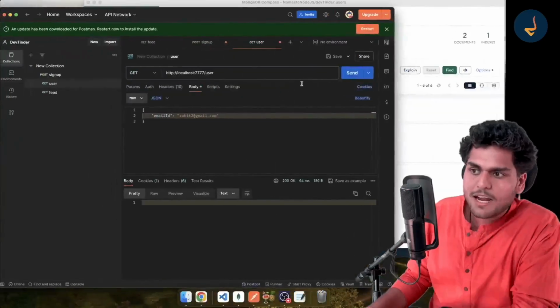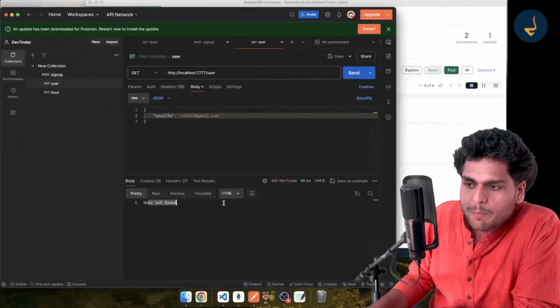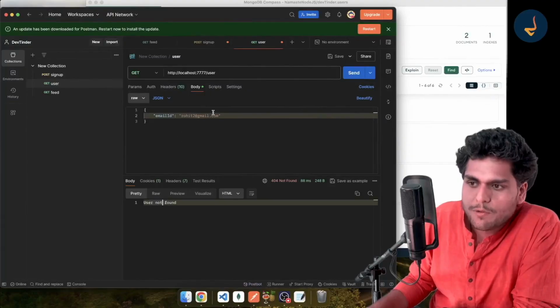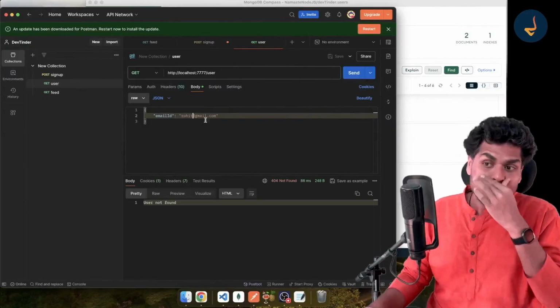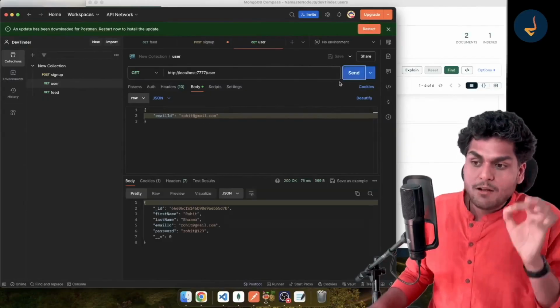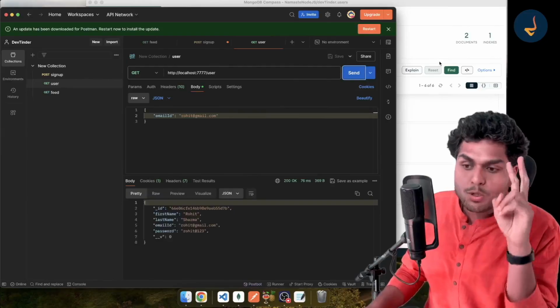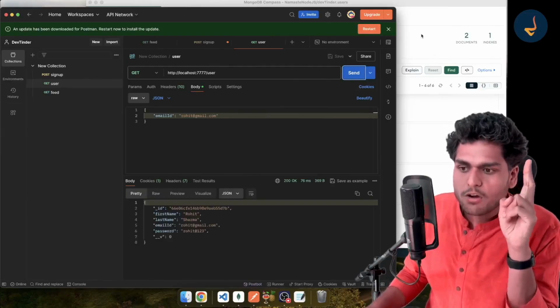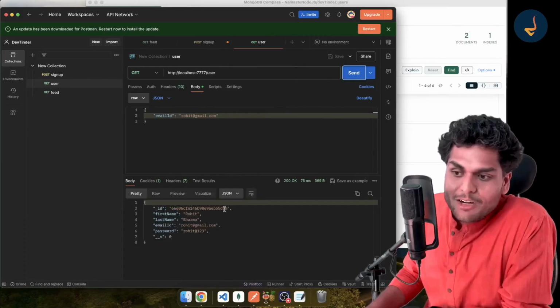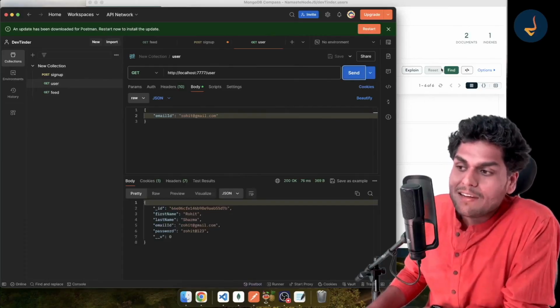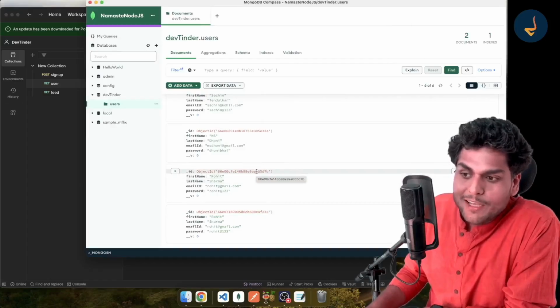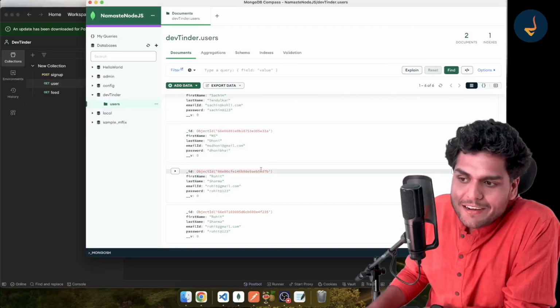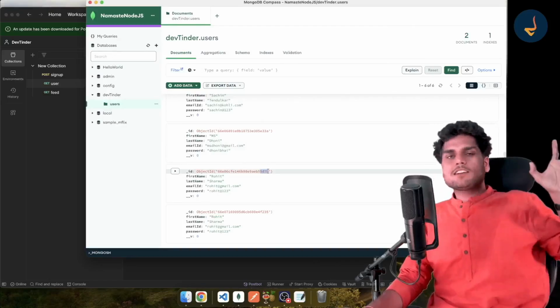Cool. So now if you send it, and the email ID is not present, it will say user not found. And if you write the email ID properly, it will find one document. And which document will it find? There were two documents. It will just return you one document. And this returned me the document of D7B, the first document that it finds.